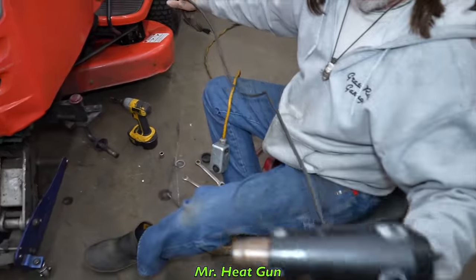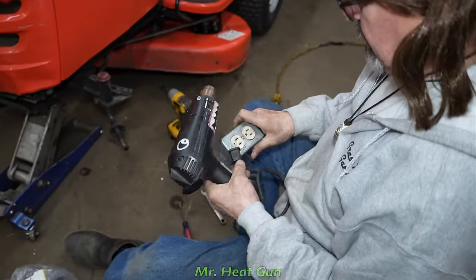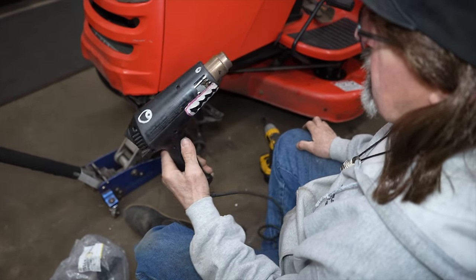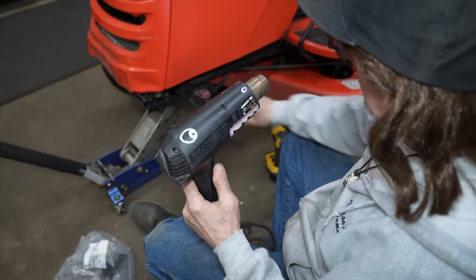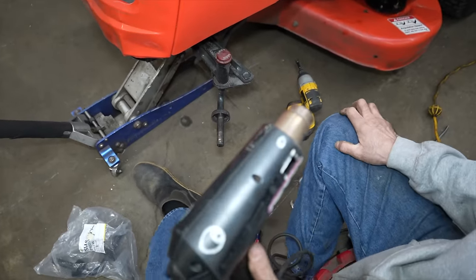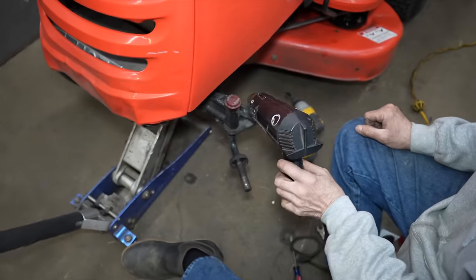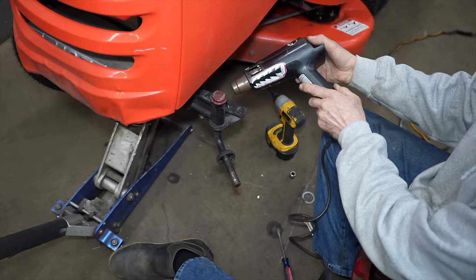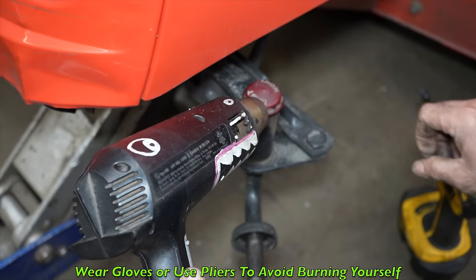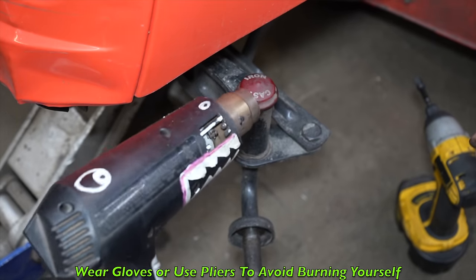Hey, Mr. Heat Gun, how you doing today? I'm doing good, Taryl. How are you today? Oh, I'm doing good. We're getting busy here. People are getting antsy. Yeah, well, what do you want me to blow my stinky breath on today? I want you to warm up that cap. Oh, that cap there? Yeah, that cap right there, Mr. Heat Gun. You got it, buddy. I'll blow my stinky breath right on there. Don't burn yourself, Taryl. I got hot, stinky breath. I'll try not to. I know that breath of yours can get real hot. And stinky.